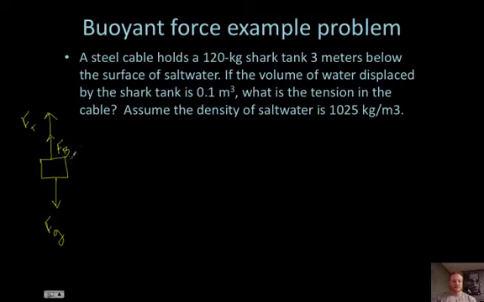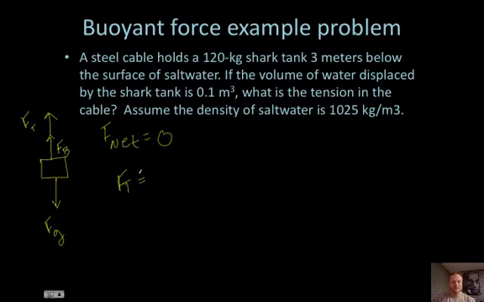What you need to figure out is, because the shark tank isn't sinking downward or moving, you have to assume that it is stationary. And when it's stationary, it must mean that the net force, or F net, on this shark tank is 0. Why that's important is because we can now say the tension force and the buoyant force together are equal to the force of gravity. Because there's no movement, they must cancel each other out. And so I can set these equal to one another.